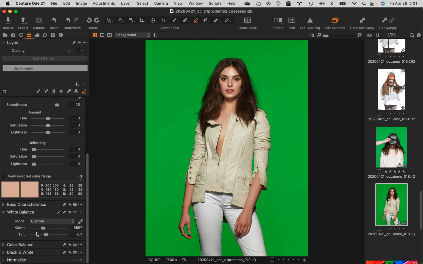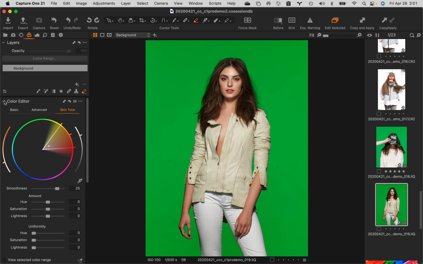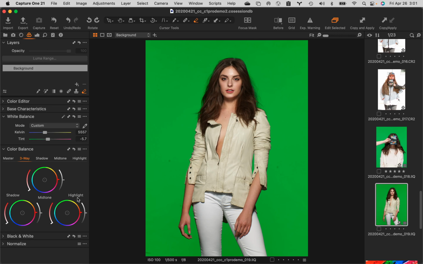So in the color balance tool, if you guys can click on it to open it up, what you'll actually see, and again, you can collapse the entire color editor. This is a completely different thing right here. What this allows you to do is control color of specific areas, tonal areas of your image. And you'll see that in the beginning part of this color balance, there are 4 sets of tabs that run along the very top. If you click on the Master tab, this will simply colorize everything that's in your tonal range.